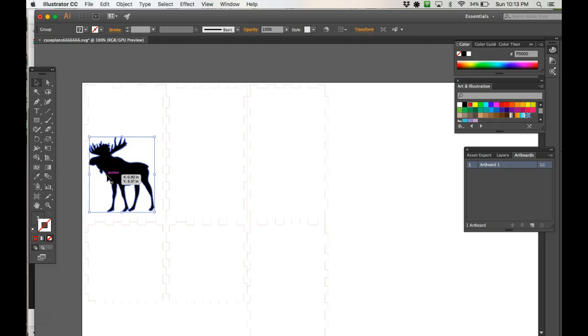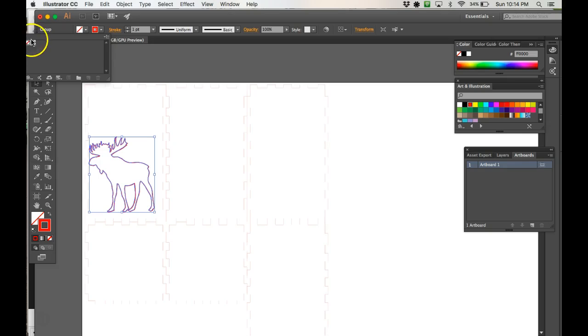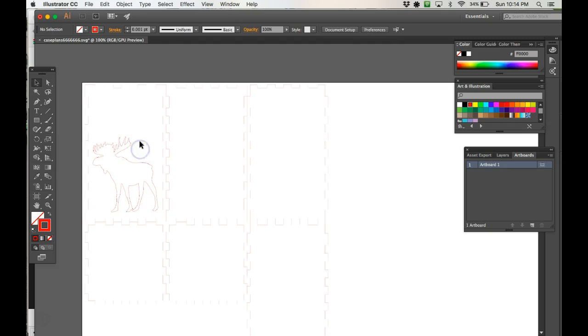You can see it's a little bit too big, so I'm going to change it. And it's also black. And so for those of you who have taken my class before, you know that black engraves and red cuts out. So I'm going to come up here and I'm going to change this to red. And if it has a little red diagonal stripe to it, that means none. There's nothing going to be there. So right now I have changed this moose into a red outline, but if I want to cut it out, as you've seen before, I'm going to change my stroke to 0.001, 1,000th of an inch. You will see it gets very faint, which is perfect. That means that the computer, when in conjunction with the laser cutter, is going to cut that out.